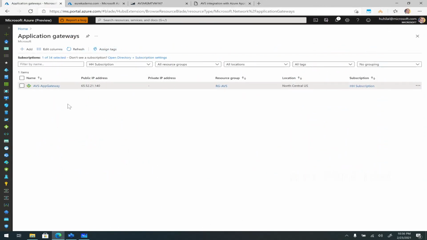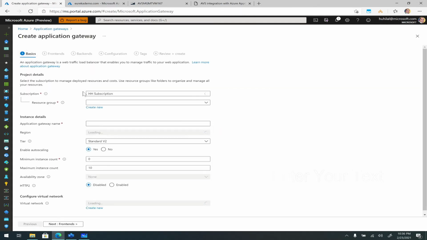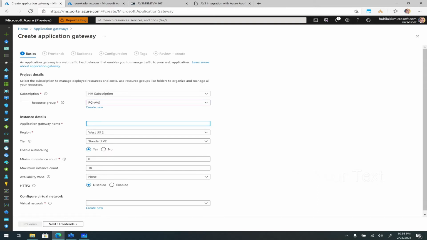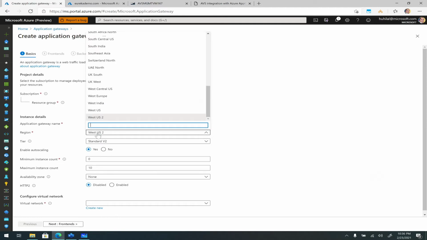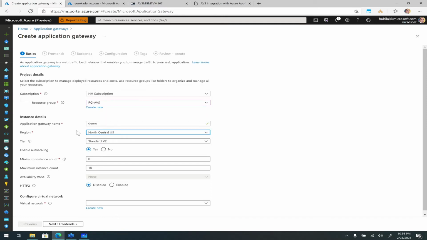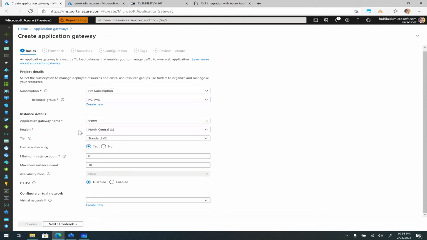I'm going to start here by creating a new application gateway. I click Add, specify subscription and resource group, give it a name, select the region. It's important to mention here that the region has to be the same as the region of the virtual network that's connected to your AVS environment.